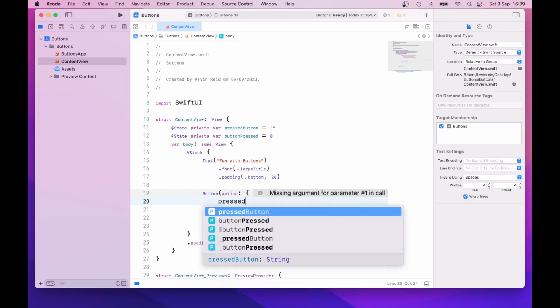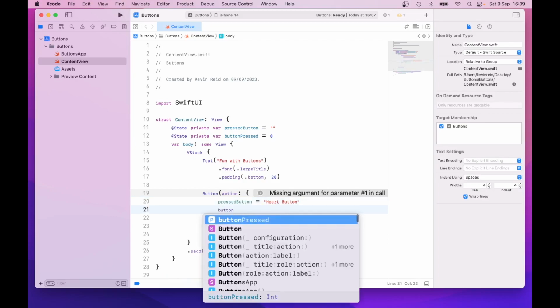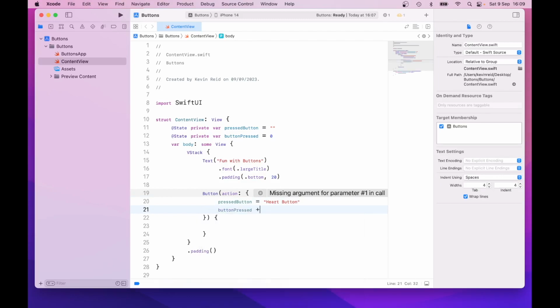Press button equals heart button. Button pressed equals 1.